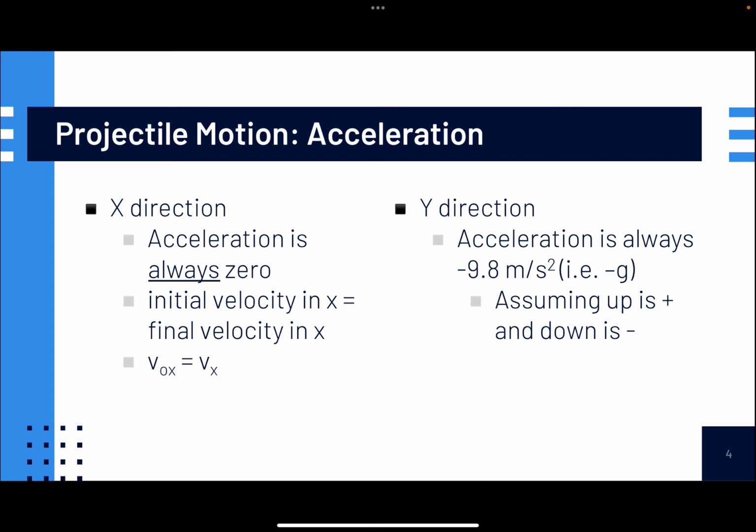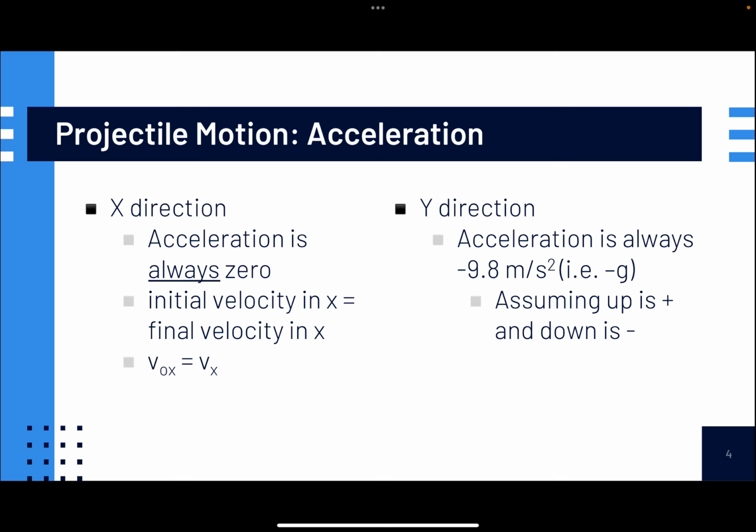So when we think about projectile motion, there's always going to be a given that we can plug into our table. So first step, plug in our acceleration in the x direction. It's always going to be 0. Basically what's happening is once we've launched something, there's nothing that's going to be applying a force horizontally anymore. Let's say you throw a baseball, if that baseball had a motor and an engine attached to it that kept accelerating it horizontally, that would be a whole other scenario. But the second you throw that baseball, there's nothing that's pushing it horizontally anymore. We have no acceleration in the x direction. Basically that means our velocity in the x direction has to be constant.